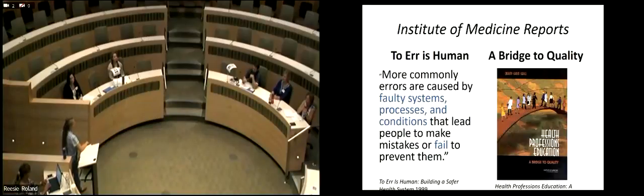The first one brought up the point that we make a lot of mistakes in healthcare and that patients are harmed because of this. And that first report really just put that data out there in a way that was paid attention to, and it had not been previously. A follow-up report said, well, how are we going to fix this? Well, we're going to actually make use of health professions and training and change what we do in terms of how we train health professions. And that can be what we can use to get to better quality of care. So from these beginnings, there became a sense that we needed to focus in on health professions education and to bring people together in ways that we hadn't previously.